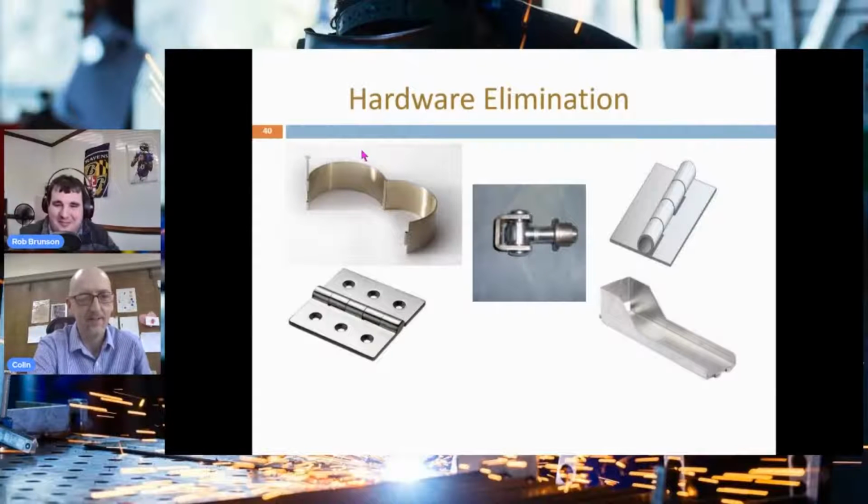Exactly. But the key part with hardware is that if you go to PEMNET.com, you can look up Penn Engineering. You can look up their hardware inventory.